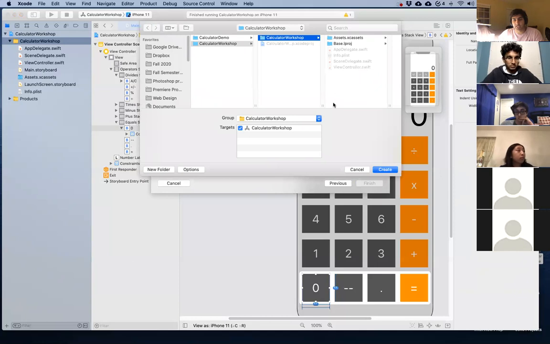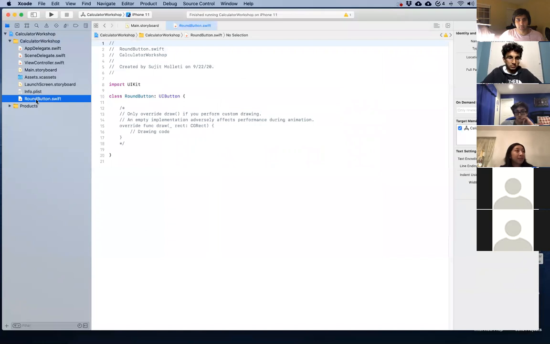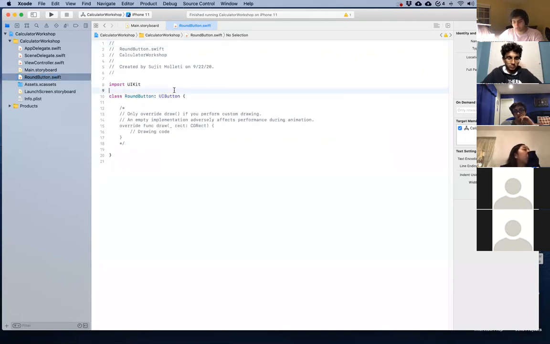And it'll ask us where do you want to save it. For now, just use autopilot and just think that it knows what it's doing and press create. Usually it's always right. Okay, now you drag this up. So now we're basically using this concept called inheritance. This is in Java as well, but it looks a little different. So the way in Java it'll be like public class, it's called RoundButton in this case, extends UI button.